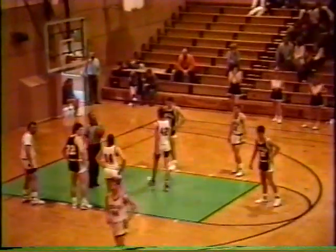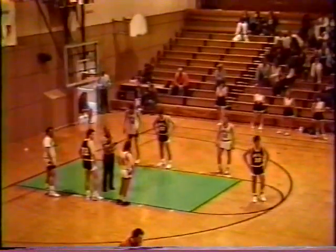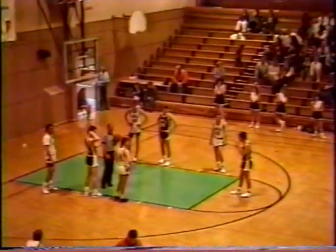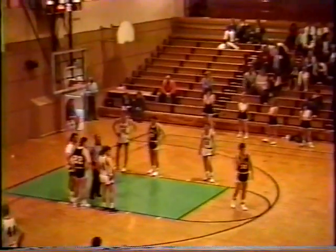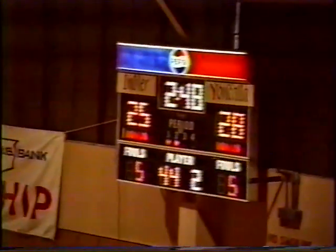Chad Olsen checks back into the ball game for the Panthers, and Brian Spry is going to come out with 2:48 to play in the half. Coach Vogler coming over to the scorers table to question something. I'm not really sure what it is. Maybe the score. He said his scorebook is not what the official scorebook, or at least the scoreboard has here. So there's some discussion on that. Okay, they're checking the scoreboard. The scoreboard here says 28-25. Yoncalla by 3 with 2:48 to go in the half, but that is not what Vogler seems to think the score is.